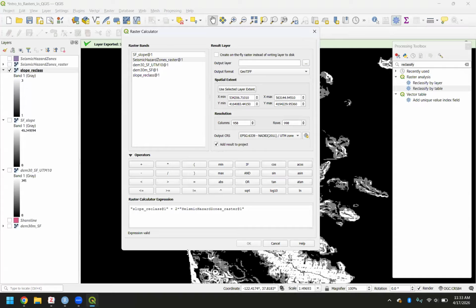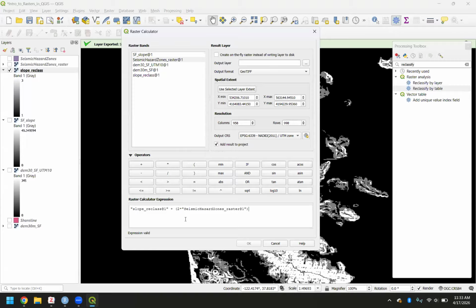And I'm going to put that 2 times seismic hazard zones in parentheses again, just so that I control the computer and the computer does not control me, right? Parentheses, PEMDAS, all that. And so again, when you're doing multi-criteria analysis, this is another way to assign weights to individual layers. What we also could have done, when we were rasterizing the seismic hazard zones, is instead of burning in 3, we could have burned in 6.